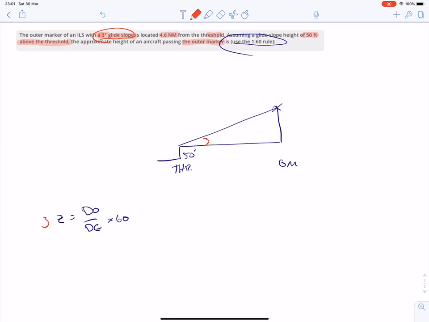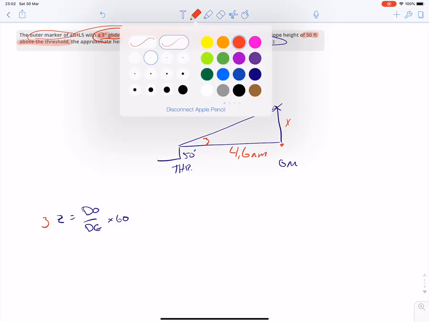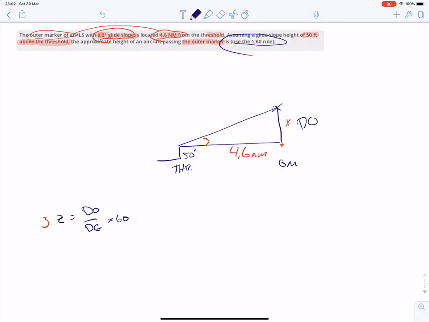We have the automarker is located 4.6 nautical miles. So the location of the automarker is here, 4.6 nm and we are looking for the height above the automarker, which would be the distance off. This would be the distance off and this would be distance gone in the formula.